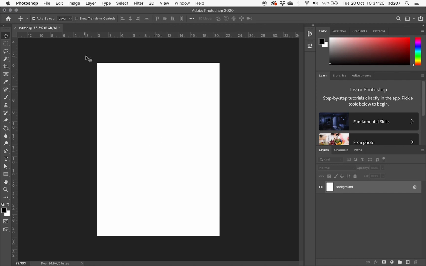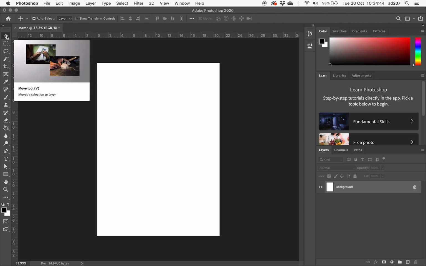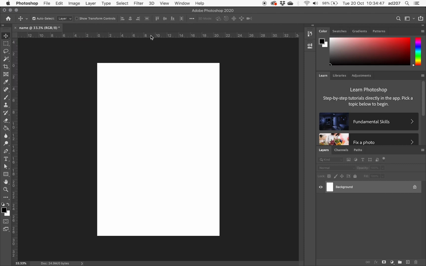I think it's useful just to look at making guides in Photoshop, because in the way that we set up an InDesign document, we could set it up with columns and things like that. We don't have that same thing right from the start in Photoshop, but we can just go and add guides in. And so having your rulers switched on top and left is a useful way to get started with this. And we just need to go to the move tool, and we can click inside the little ruler, and we can just drag guides, and you can see this is trying to help us here. It's sort of sticking to the center of this image for us, and there's a guide. And we can do the same here. We can see again it's trying to stick to stuff.